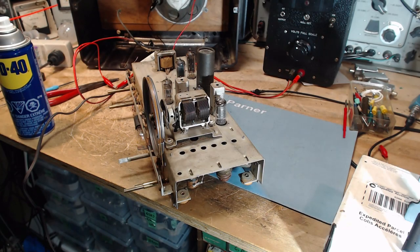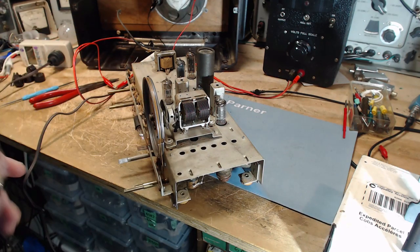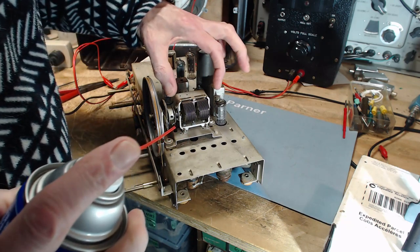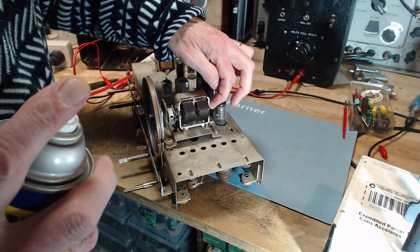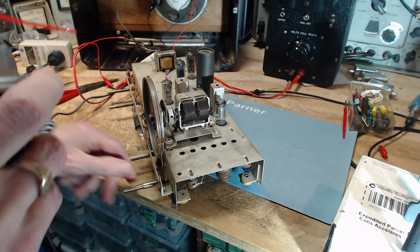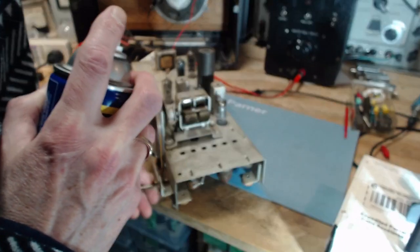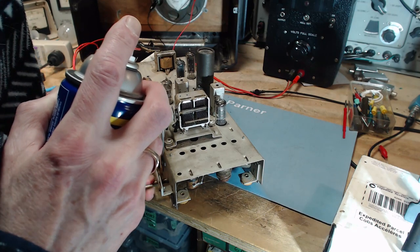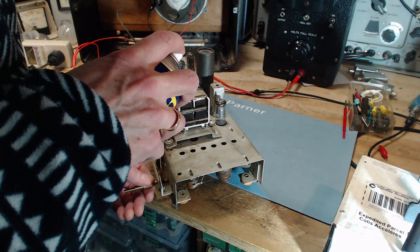Okay, I think the next step is to do a little bit of lubrication. I'm just going to use WD-40 for this. So these capacitors, there's a pivot point at either end. One is a point, and the other one is through a shaft. I just want to make sure those things are lubricated. Just a little dab.